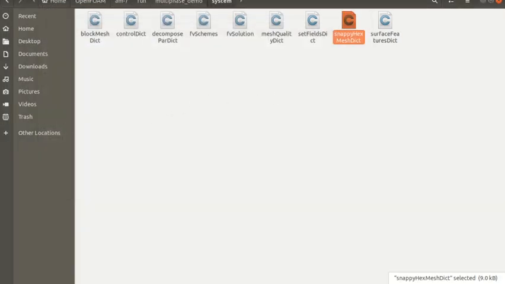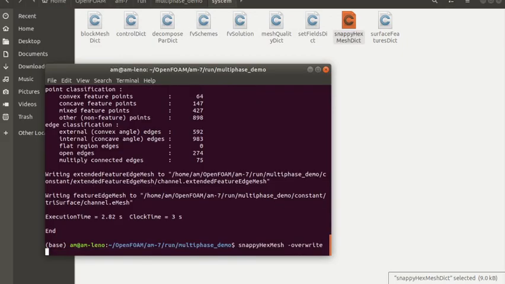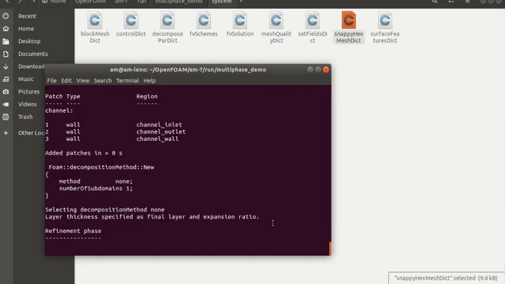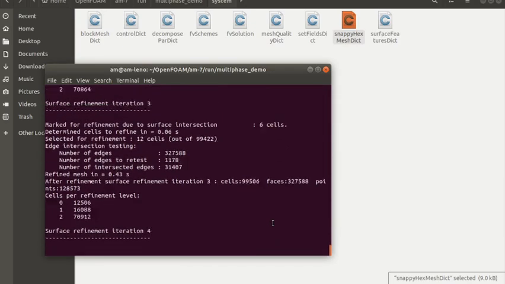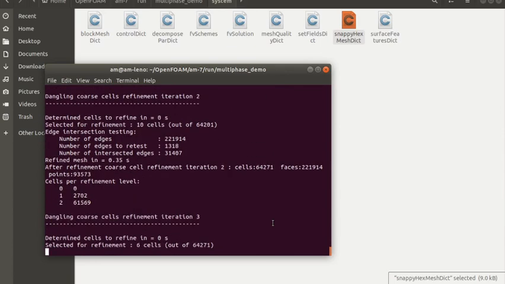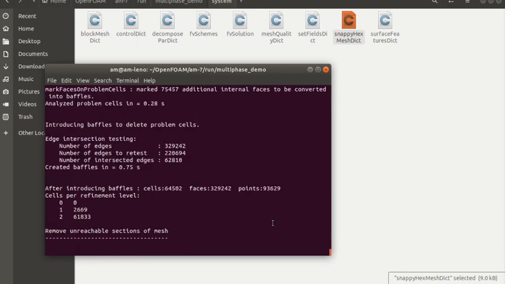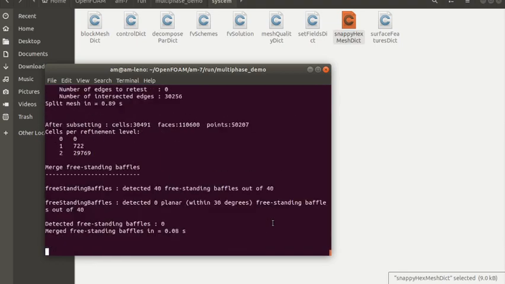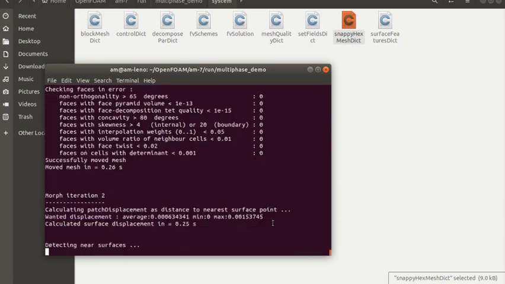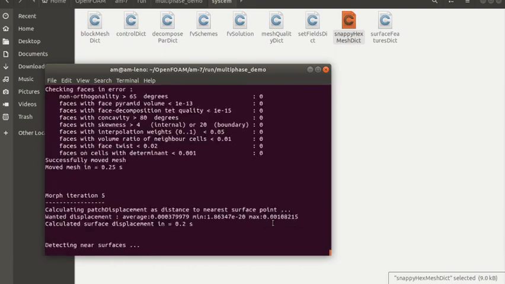So if I go for the snappyHexMesh overwrite command and press enter, the snappyHexMesh will generate after some time. It will take, not usually, for this mesh and for these given parameters, only a little amount of time. We can just wait for the process to complete.